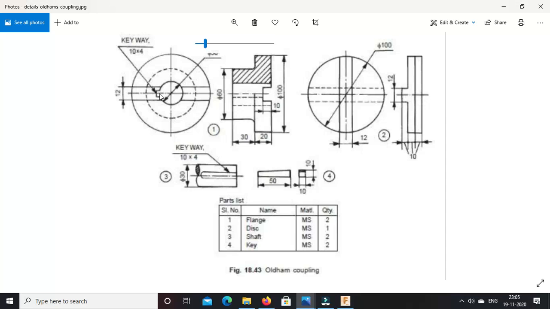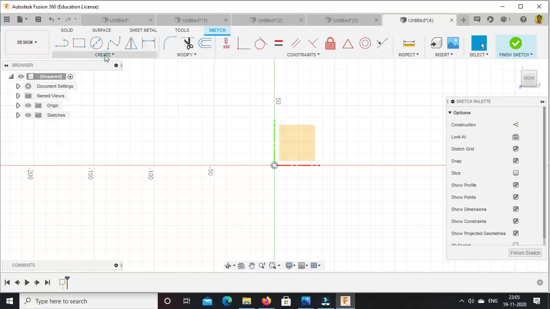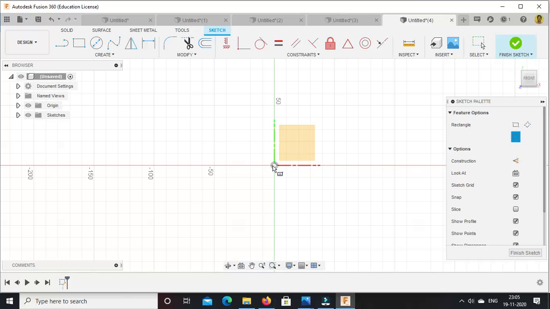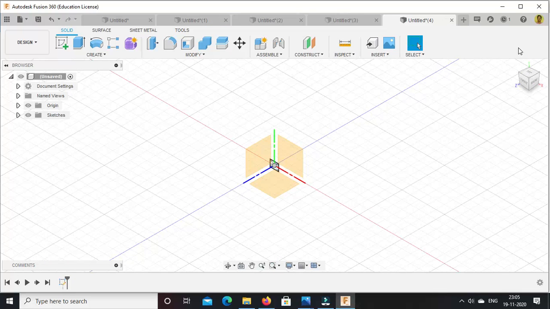So we will prepare the key of 10 by 8. Again draw a rectangle, center rectangle, place center point, drag it, height is 8, press tab, 10 is the width. Finish this sketch mode, and length of the key is 50.